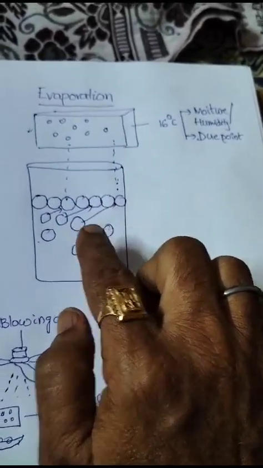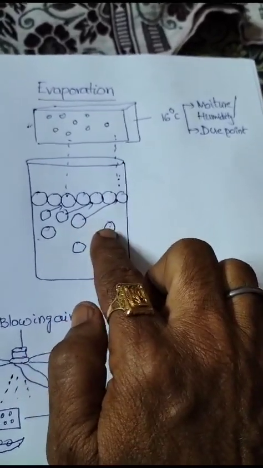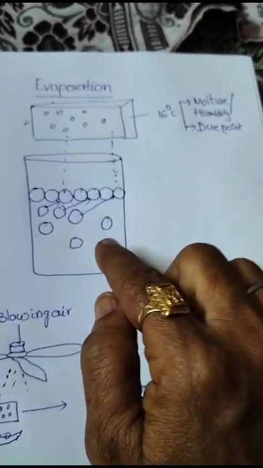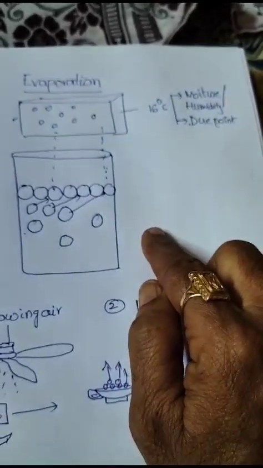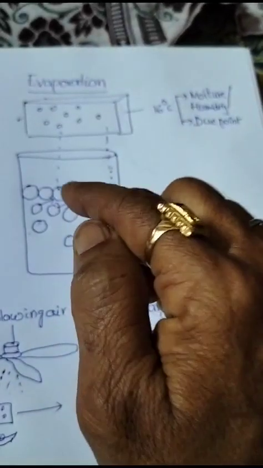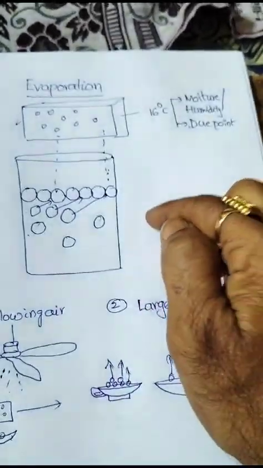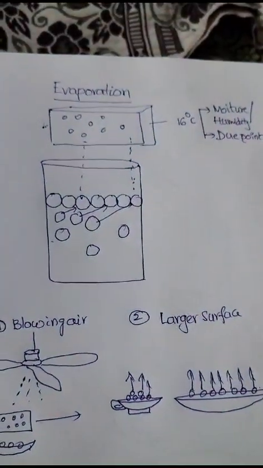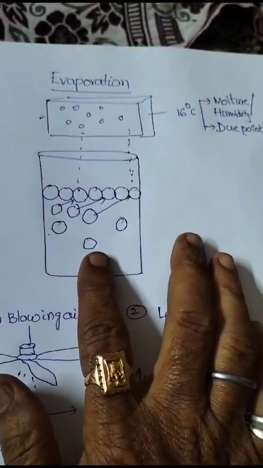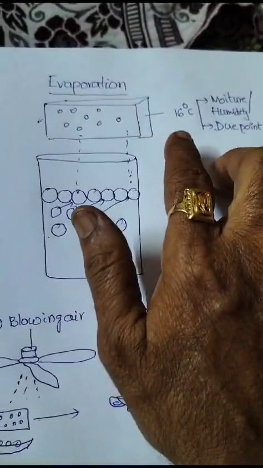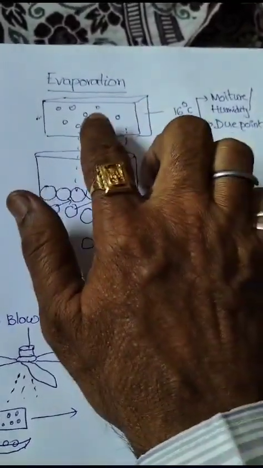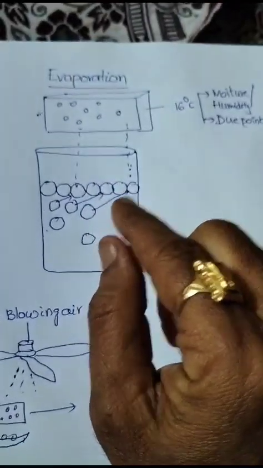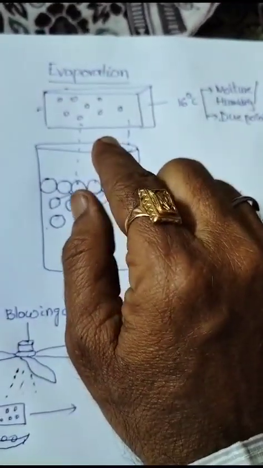Therefore it is called a cooling process, because the linear kinetic energy is reduced, and the linear kinetic energy is directly proportional to the temperature. Therefore, as the linear kinetic energy decreases, the temperature also decreases, and this will become cool. Hence it is called a cooling process. The examples I am giving, 16 degrees and 16 molecules, are not accurate. To make you understand, I will explain in such a manner.